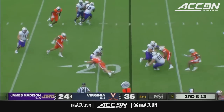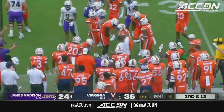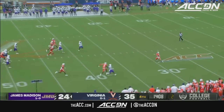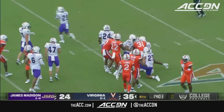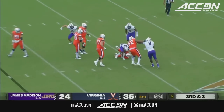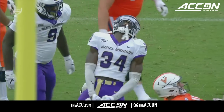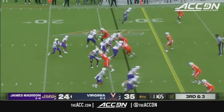They'll set up the screen for Kalon Black. And shoved down short of the 25. No fair catch, Davies. Double teamed and went down hard. Hollins motions out. Colandrea is going to be sacked, and he was hit hard. Back at the 30. It's really perfect defense called by JMU. You get the blitz from the field. Sproles will switch sides. Trips right for JMU.